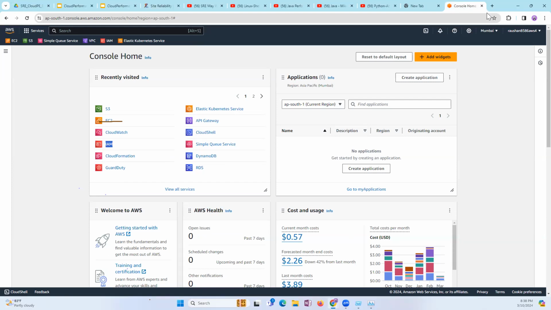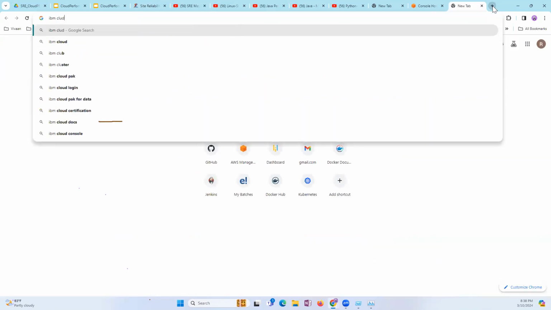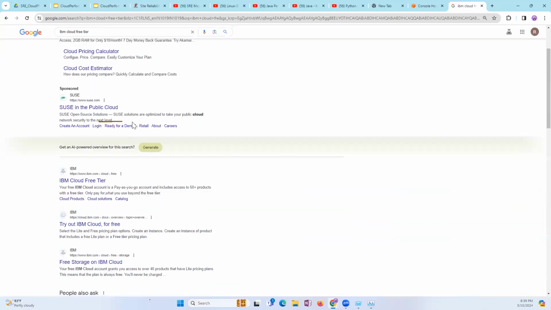Okay, IBM I have not tried, but you would get IBM Cloud. Let me check. Every cloud offers a free tier. I know about four: AWS, Azure, GCP, Oracle. Obviously, every cloud wants you to learn. That's how their business would grow. IBM, let me check it.